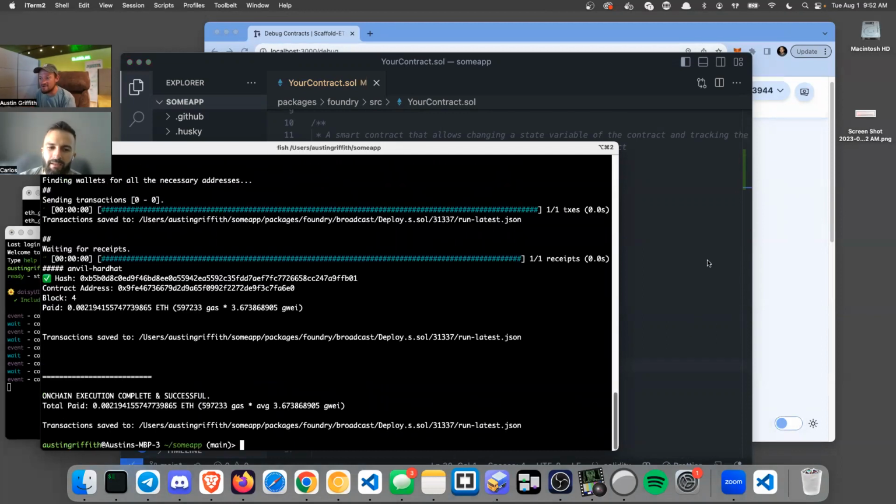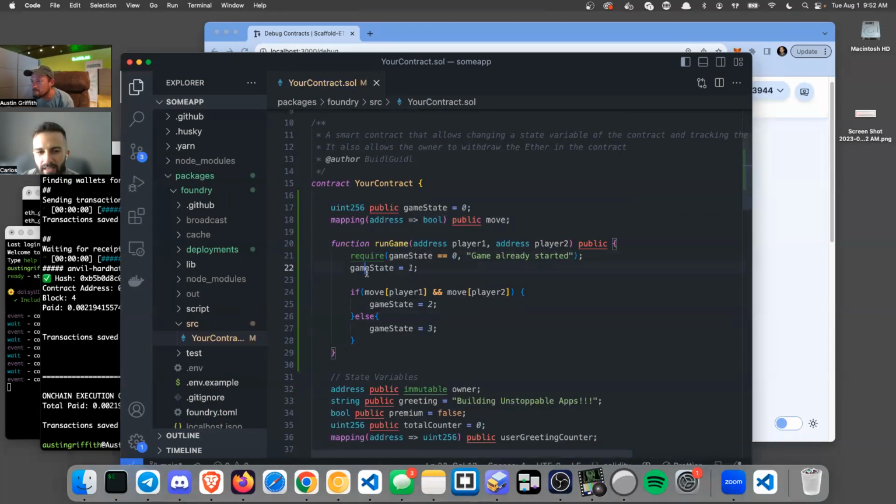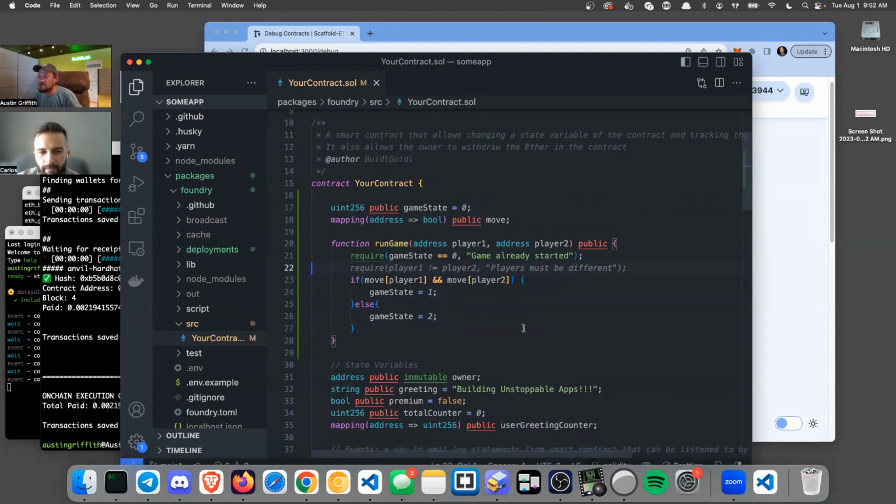Let's see, I think line 22 doesn't make sense now, right? Because you are going to get a game state. Oh, sure. Yes. Okay. So it's already going to set it to one or the other. So maybe we can just say 1 or 2, whether we failed to coordinate or not, right? If it's a 1, we coordinated. If it's a 2, we failed to coordinate.